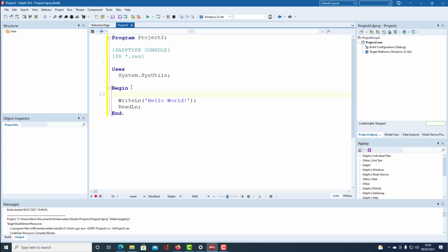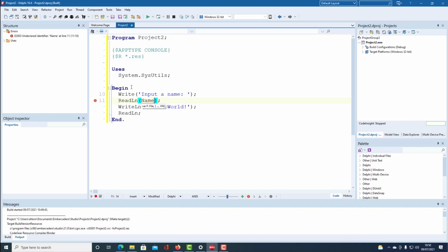Now we want to add a little bit of sophistication to this program by prompting the user with a Write statement to enter a name. The prompt string is going to be "Input a name", and then we need to read the value of the name entered at the keyboard into a variable. We're going to use ReadLine to collect the value. We're going to store it in a variable that we will give the identifier name.